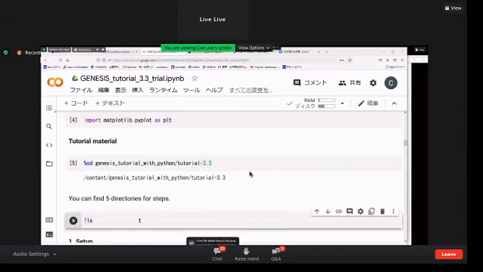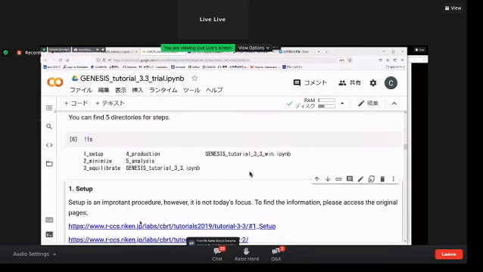Then please execute the ls command. I think you can find the five directories for each step. Five directories here: setup, minimize, equilibrate, and the notebooks.